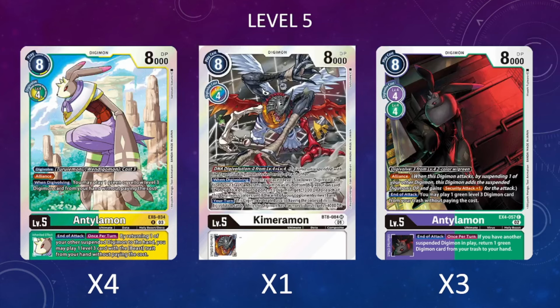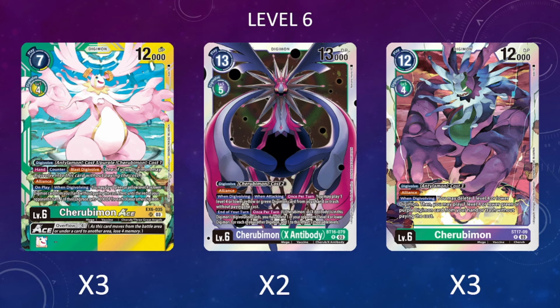And on top of that, he's just more minusing DP in case we need to try to control the field even more. Then when it comes to the level 6s, again, I'm just going to be sticking in Archetype, utilizing mostly cards with the Alliance ability, and again, as the name of the deck, all Cherubimons. So I'm going to be running 3 copies of the starter deck Cherubimon.